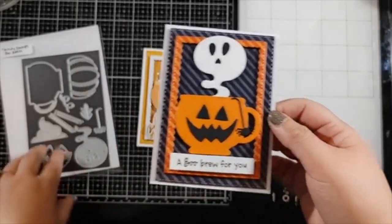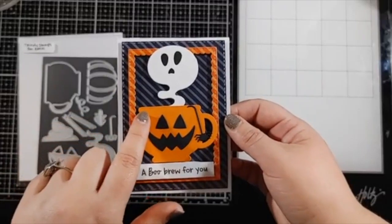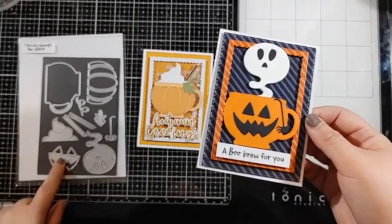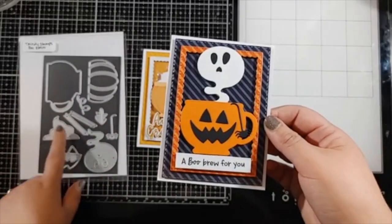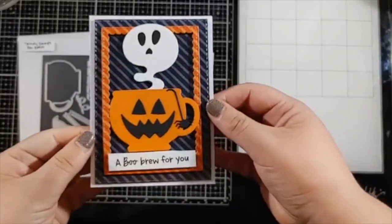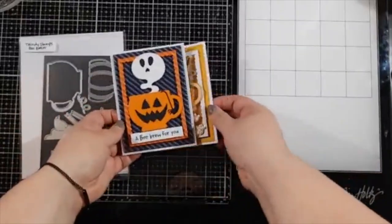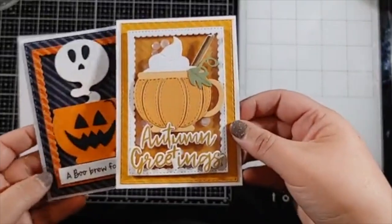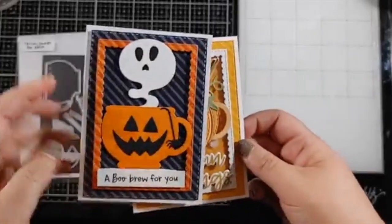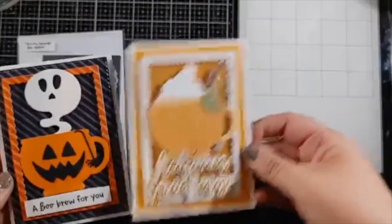And then you use the same die to cut out the mug here, the pumpkin mug. But instead of using the stitch die to add the pumpkin detail, you'll just use that little jack-o'-lantern face. And instead of the whipped cream, I use the ghosty for the steam. And I think this is so cute. So this is a different kind of way that you could change up this card if you didn't want to do the shaker to make it easier to mass produce. This is what the card would look like without the shaker. So I still popped up this outer frame on foam, but if you wanted to go even quicker, you can skip that step too. So I hope that you're inspired.